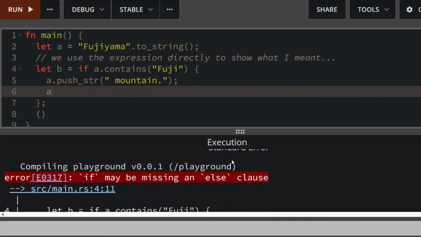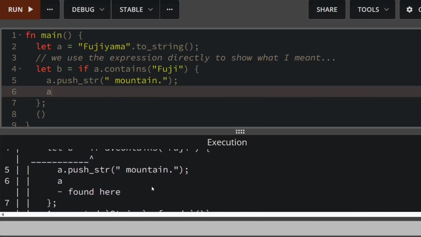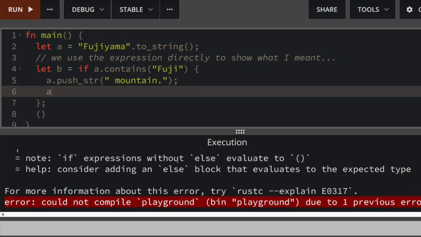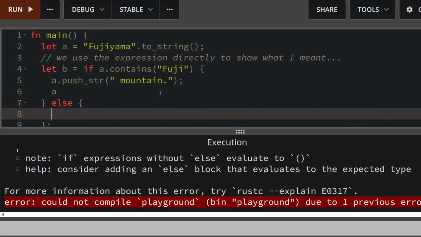And say B is equal to A, but no. It says here, if expression without else evaluates to the unit type, meaning nothing. So here we provide the else side. Okay, not a mountain like Fuji.